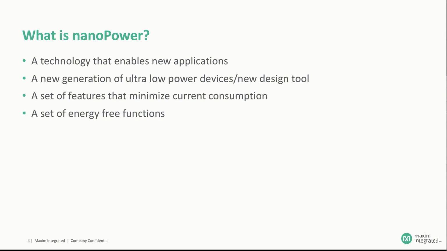Finally, nanopower enables certain functions for virtually no energy at all. Consider a device that operates with a quiescent current of 30 microamperes. Placing a 125 nanoamp supervisory device on the circuit is basically energy-free. There's no impact on the overall energy budget. As a design engineer, you still need to consider space and cost, but from an energy consumption standpoint, you can view this feature or function as energy-free.